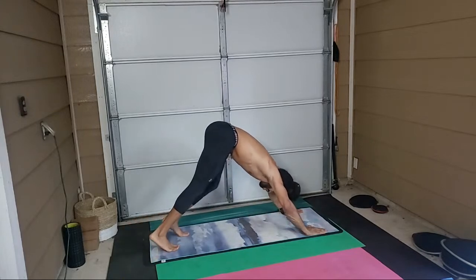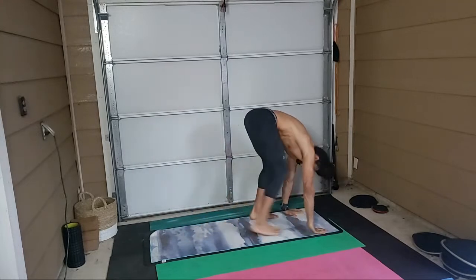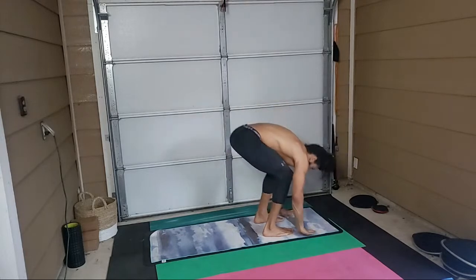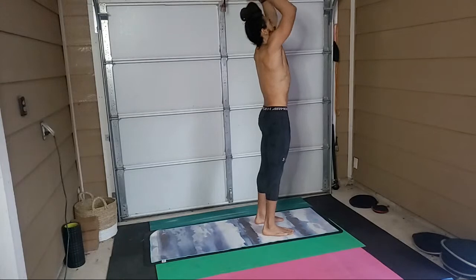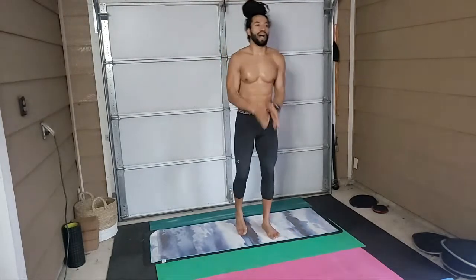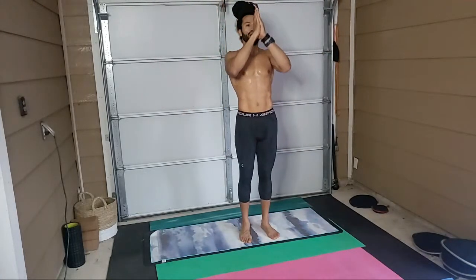From your down dog, take tiny steps with the feet to a forward fold. Inhale to half lift. Exhale, deep forward fold, ground. As you inhale, arms wide and high, mountain pose. Exhale, your hands to heart center. Inhale, your arms wide and high, mountain pose. Exhale, your hands to heart center.